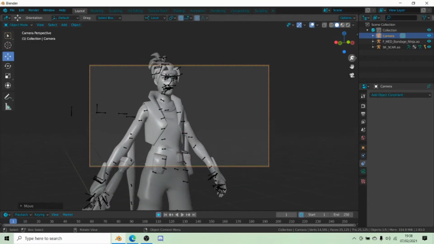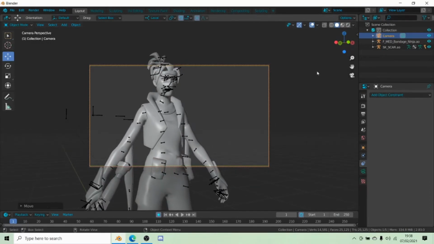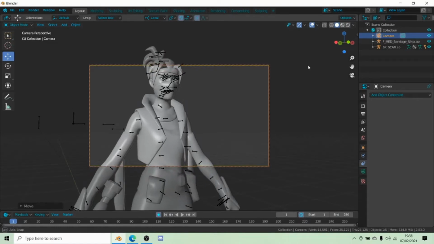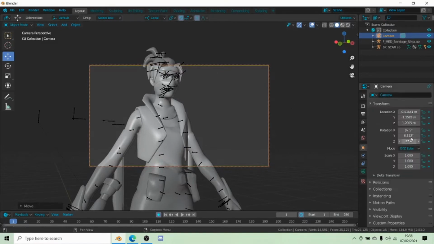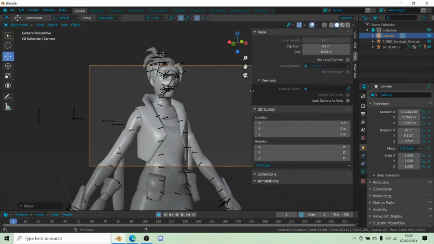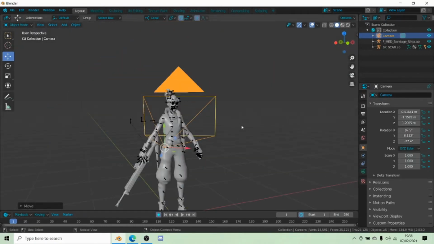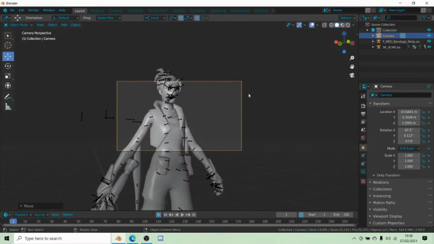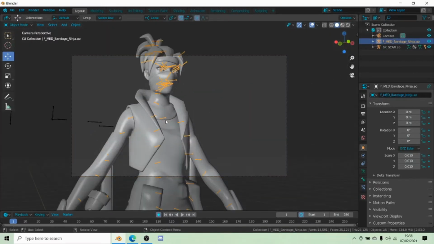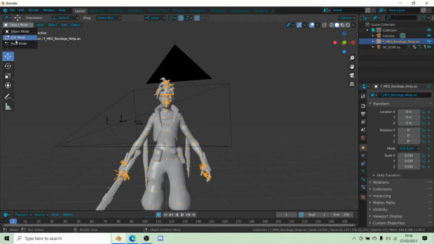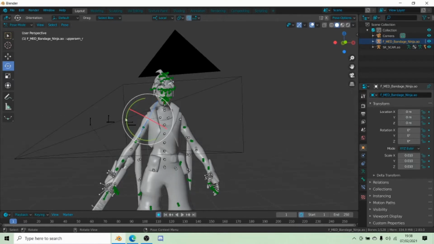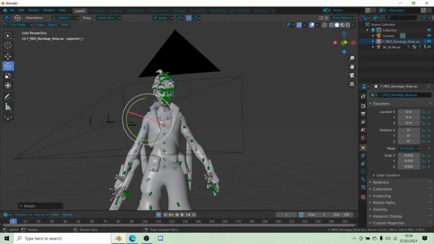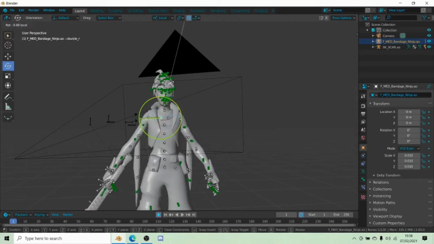So this is really, really easy now for posing. Yeah, I can basically pose this really well without much effort. Normally we'd have to go into this option here and move it all around, but this is so much easier. And then when you finish putting it, you can just click it off, so you don't accidentally move the camera around. That'll be a bit annoying. So yeah, once we've done that, we're going to start posing. Now I'm not actually going to show you how to pose in this. I'm sure if you take some time you can figure it out yourself. But yeah, I'm going to do a quick simple pose, nothing too special, and I'll be back to you when I'm finished that.